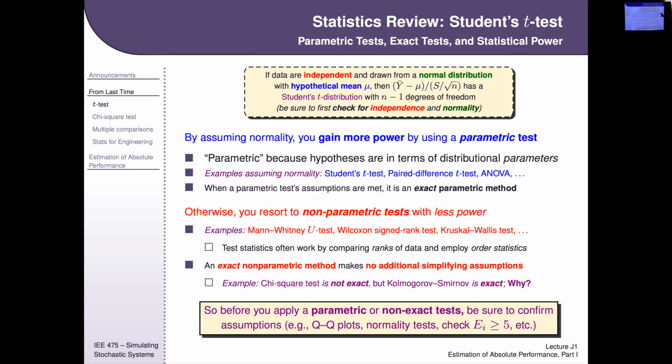So far we've been talking about parametric tests. This is a term that you should remember. It's an important definitional term: parametric versus non-parametric tests. A parametric test is a test like the t-test that is only inferring parameters. In the t-test, we assume normality, so we assume that the data are normal. We assume that an alternative hypothesis has the same standard deviation as the null hypothesis. So we take that for granted. We have to do other tests to make sure that we can even make those assumptions.